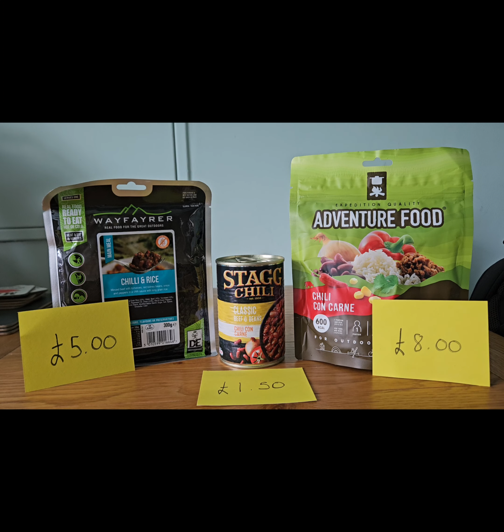The first consideration of the three options would be price. The freeze-dried food, Adventure Food Expedition Quality Chili Con Carne, came in at £8, making it the most expensive option. In the middle range, we have the MRE Wayfarer Chili and Rice, which came in at £5. And the cheapest option was the Stag Chili Con Carne at £1.50. It's important to note that each of these meals represent a one person quantity.